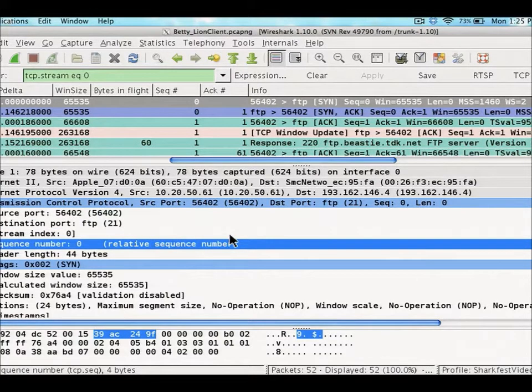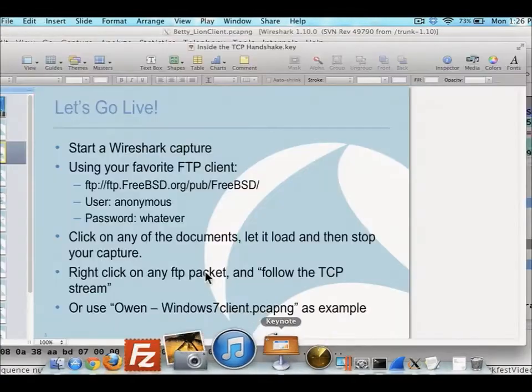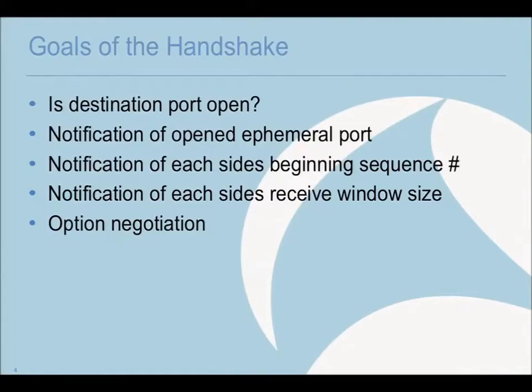Coming on down, one of the big reasons we've got the handshake, some of the things we're trying to do at the beginning of the handshake, let me flip back over. One of the things we're looking for is, is that port open? At the very basics of the handshake: are you listening for that service? So I send information to port number 21. What I'm looking for is a response besides TCP reset. I'm looking for a yes. I'm looking for a SYNACK back.